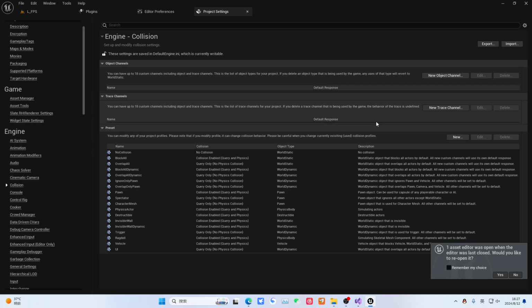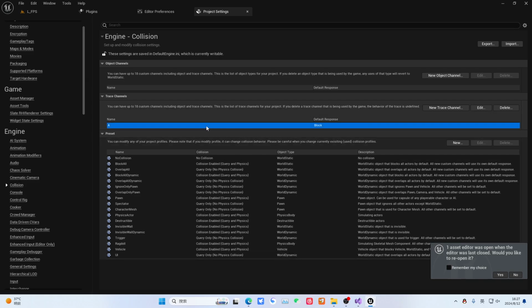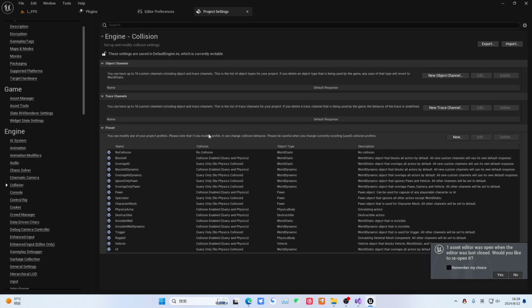Then, after you add it here, for example, let's give it an A1. But in C++, it is not actually called A. I think it might be called something like ECC channel 1, or maybe 11. I don't quite remember. Later, if this is used, I will explain it to everyone. There is an INI text file used for mapping. When you are in Blueprint, it is very convenient to use the channels, but in C++, you need to check it yourself, what this channel actually corresponds to. It does not correspond to this channel 1. You just need to know this, okay?